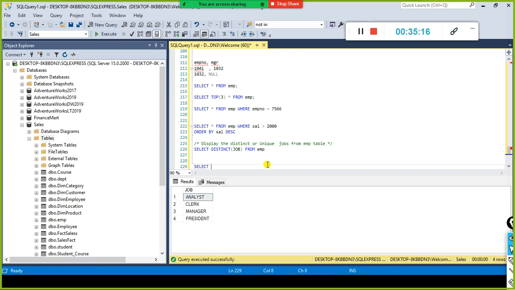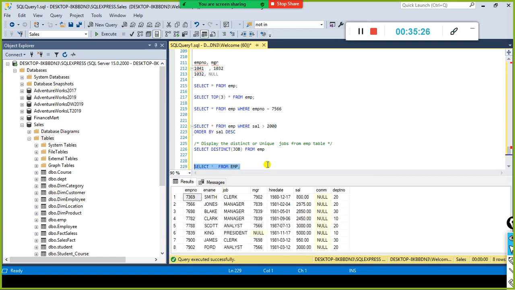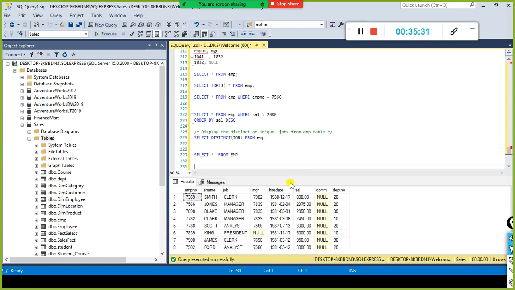So how do we query the date column? For example, in this case, hire date is 1980-12-17. So 1980 seems to be the minimum hire date, and the maximum hire date seems to be somewhere here, right?